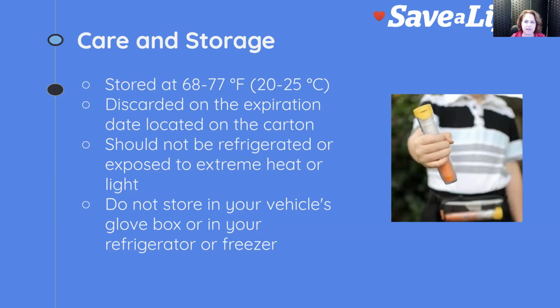And you do want to be careful that it's not in cold or extreme heat. So you don't want to keep it in your car on a hot day or on a day that's below freezing. Also be mindful, if you are going outside and you know that the person has it with them at all times, that we want to be quickly keeping it inside or nearby if they need to go out in extreme heat or cold.